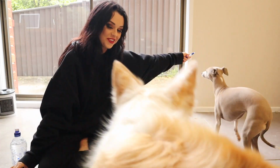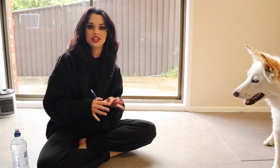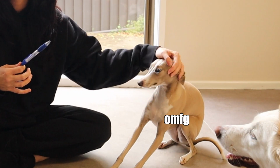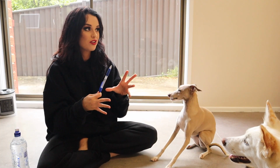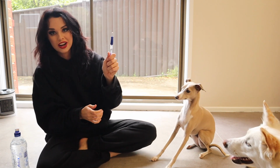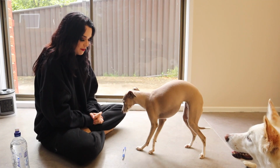Seed, go. I have a bowl of cut up chicken here. Sprinkle is a foodie. She absolutely loves chicken, so she's gonna start doing some stupid stuff pretty quickly. First thing I wanna try and do is get her to interact with the pen, and that will get her a treat. So we'll start off with just touching it or sniffing it or anything to do with the pen. That's a good sign. That's what I'm gonna try and go for. The thing I like to do when I teach my dogs is talk as little as possible and let their brains figure it out.